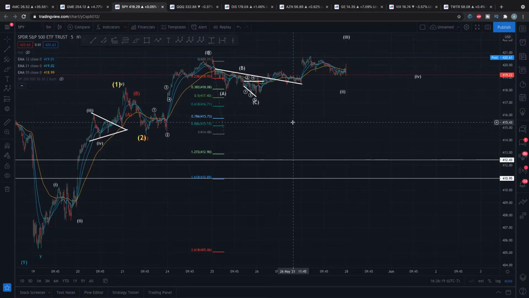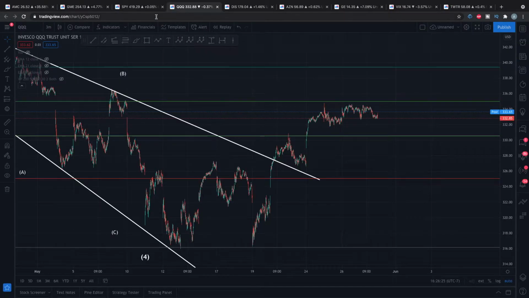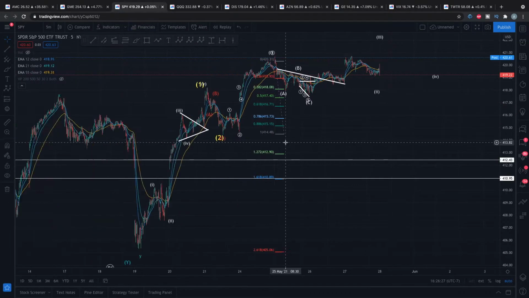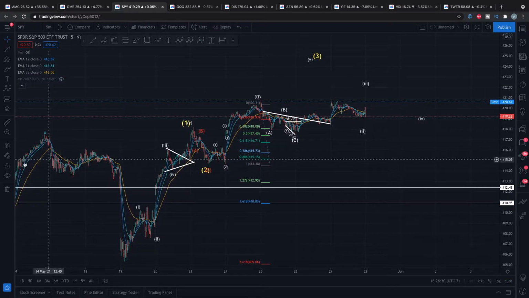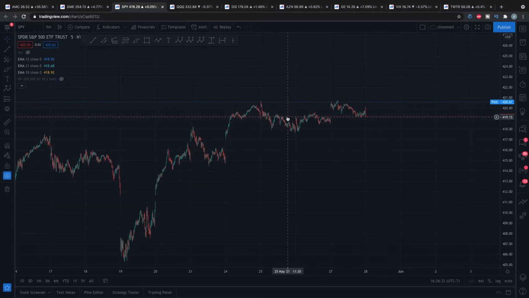Okay, so now I'm going to go to this market analysis. We're going to look at the S&P 500, which is reflected by SPY, and then we're also going to look at the NASDAQ, or the tech sector, which is reflected by the triple Qs. So first of all, looking at the S&P 500, if I remove all these indicators, we can see that we've had this really big choppiness in the markets, so just sideways price action. We've been slightly grinding higher, which is nice, but overall no decisive move in either direction.